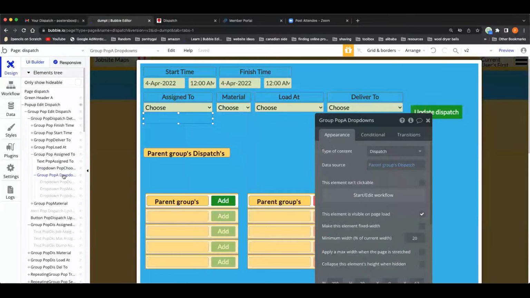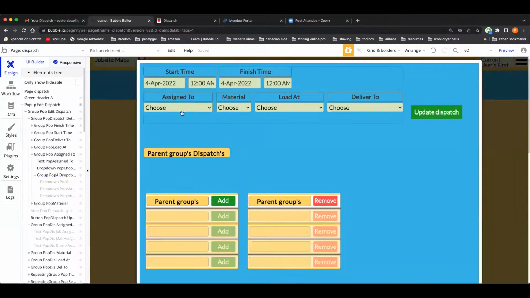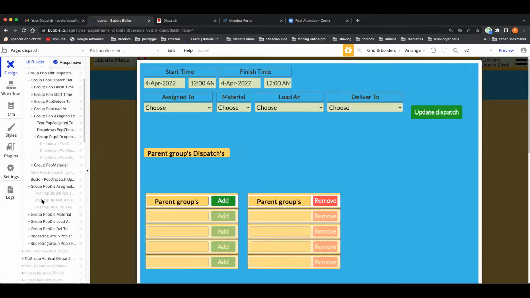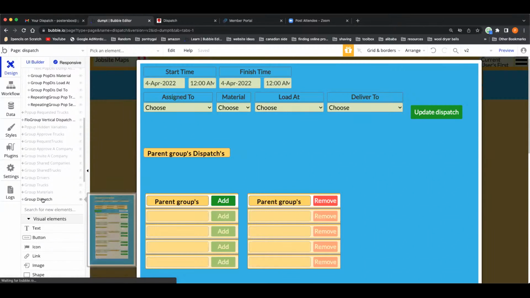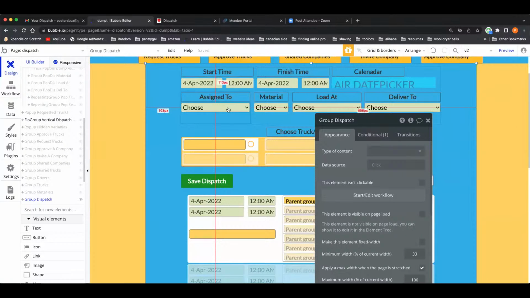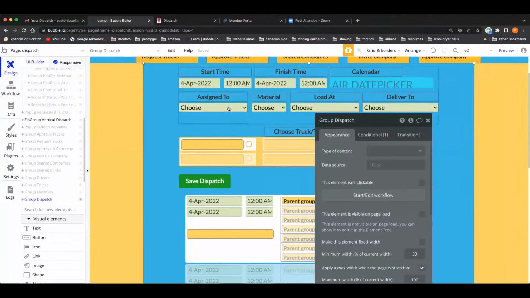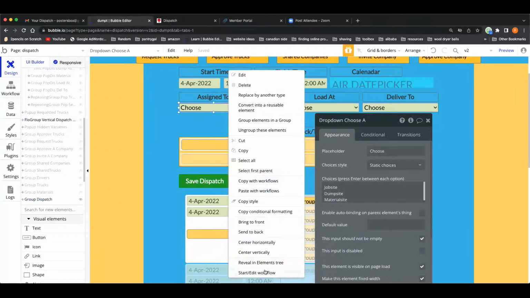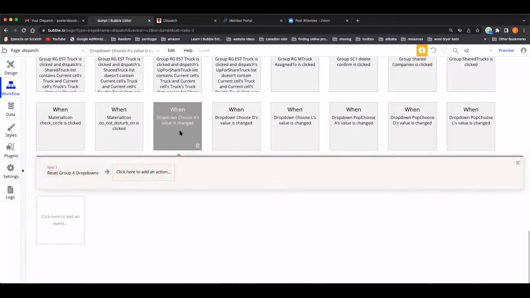It's the same in the pop-up. On the dispatch page, I was able to make it work. We use the workflow to reset the pop-up when the value is changed, to reset the group. This is why we put them in a group, to reset their value. Are you following me, or should I give you an example of what's happening?